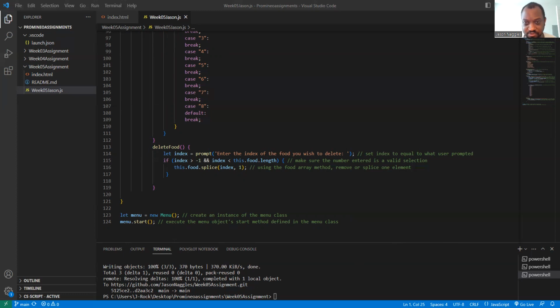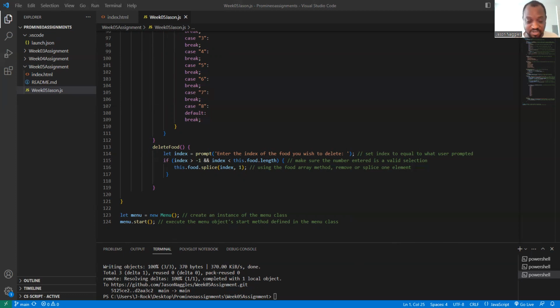So for example, if I want to create a new food, I hit 1. Let's say I want to do Kung Pao chicken. And if I want to view that food, I hit 2, and it will show the menu of the choices that you can make out of the selection. If I want to go back, I hit 0, and it takes me back to the main menu.